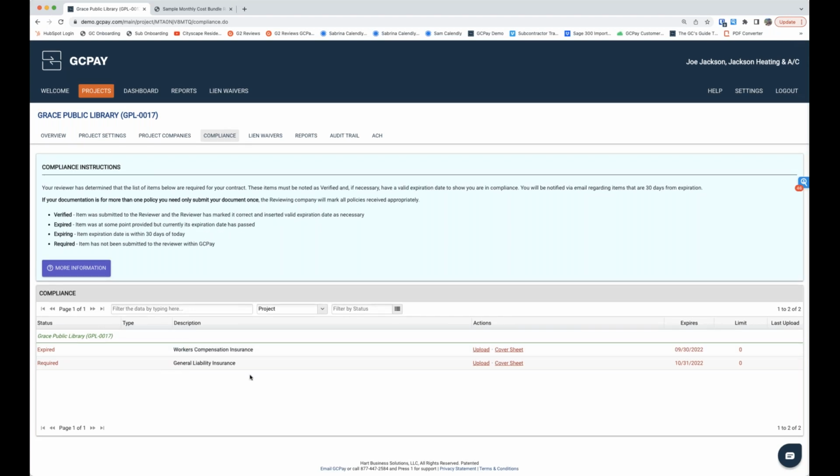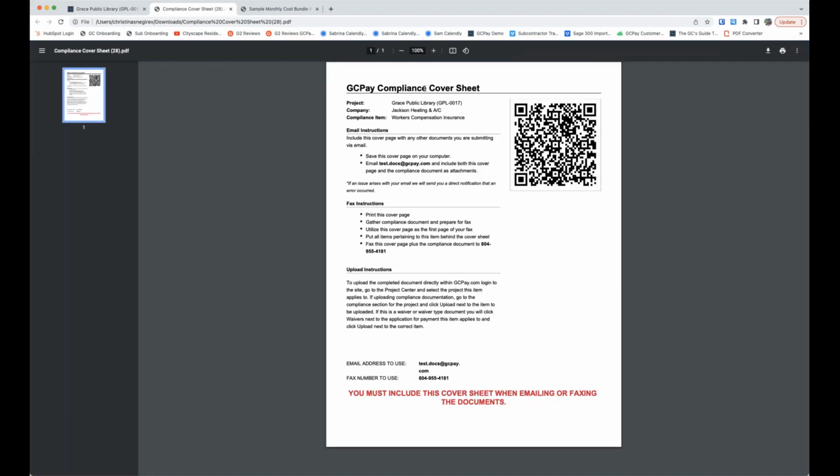This is the exact same page that you saw as the general contractor of the description of what's required along with those expiration dates. This is where your sub would just simply upload those updated documents. If you're still dealing with any of those low tech, maybe those mom and pop type shops, subcontractors, we do provide this cover sheet, which makes it very convenient for your subs to maybe fax in their updated items or email into your team.